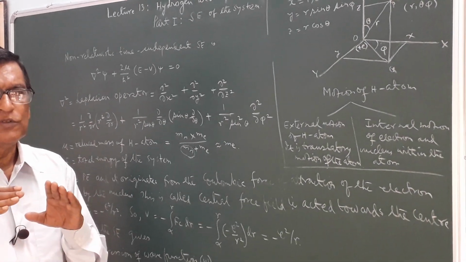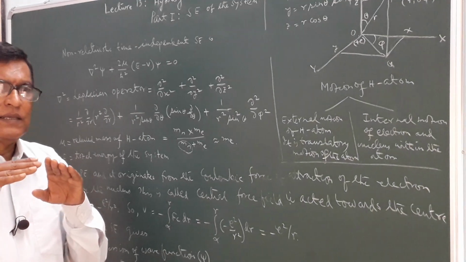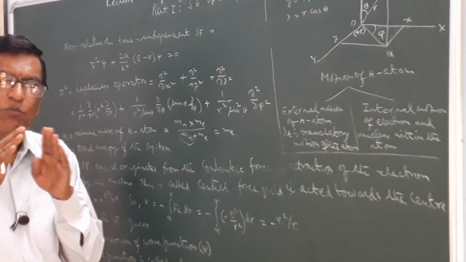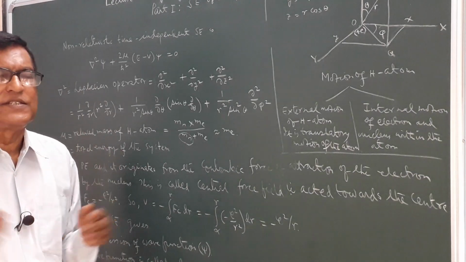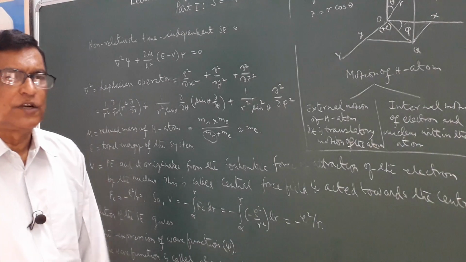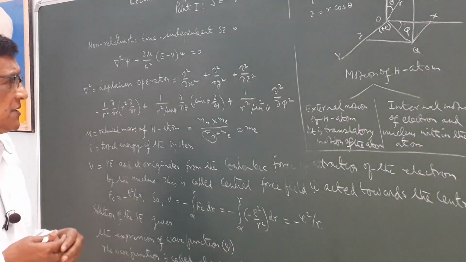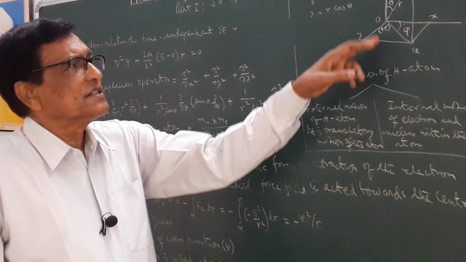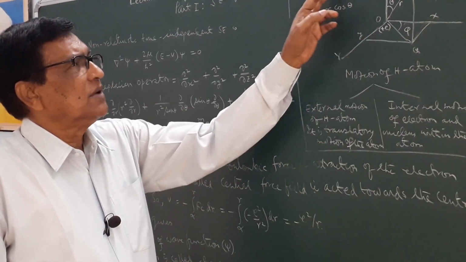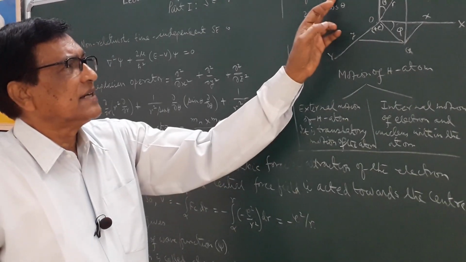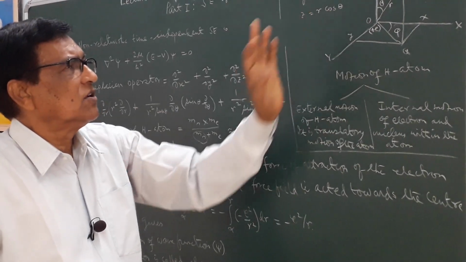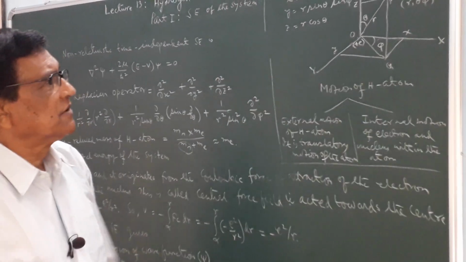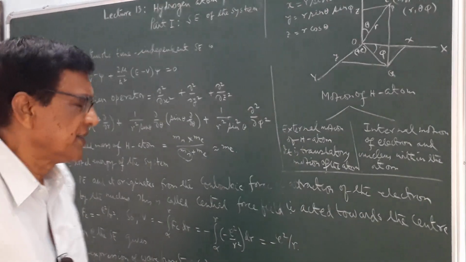And the molecular orbital, in turn, helps us in understanding the chemical bonding, electronic structure, and the spectra of these molecules. Again, from simple mathematics I can also show x equal to r sin theta cos phi, y equal to r sin theta sin phi, z equal to r cos theta. From simple mathematics we can have these relations between the Cartesian coordinates and the polar coordinates.